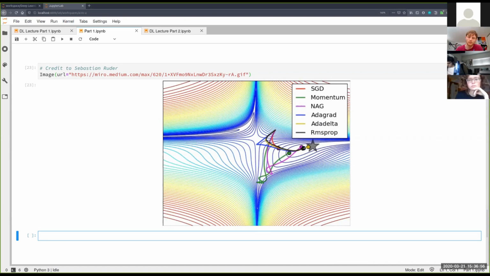The reason I say most people is that what you find from the people who have worked on this for a long time is that generally a much better predictor of your success with a given optimizer is not that one optimizer is better than another. It ends up being your experience with a given optimizer. So if you have played around with SGD with momentum for a really long time and you've gotten used to playing with it on a project, you will probably, over a collection of projects, just get better results with SGD with momentum because you'll be better at tuning it, better at seeing when its problems are cropping up and how to solve those problems.